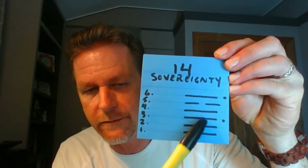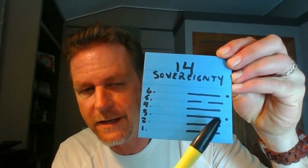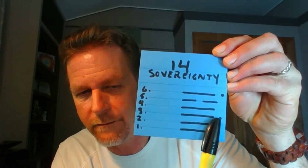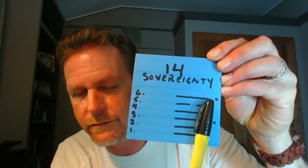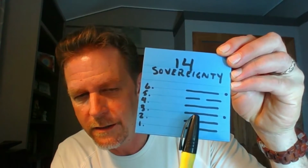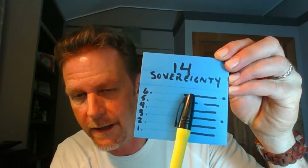So the first time, if I got this, I would write down 14. The second time, if that was a changing line, that solid line would become 2 dotted lines. And then this solid line would become 2 dotted lines. So it had solid, solid, dotted line, solid, dotted line, dotted line. Changes the hexagram altogether.